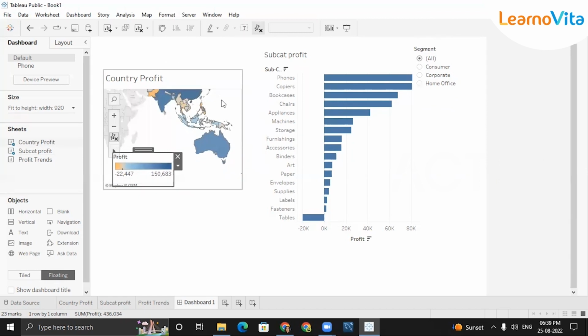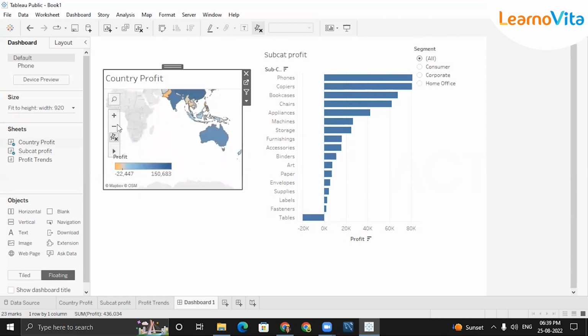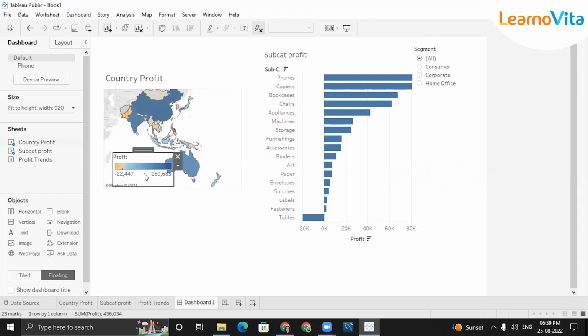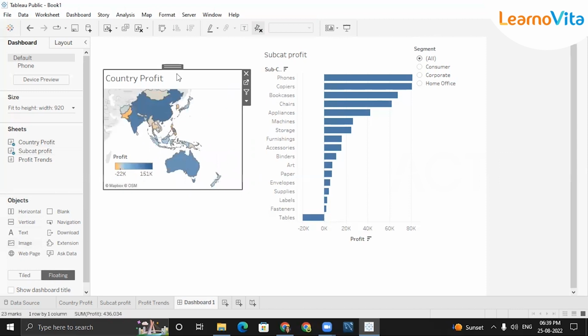Okay, now I think this is better. I need to decrease the size of it a bit. And now it's looking much better. Fine.